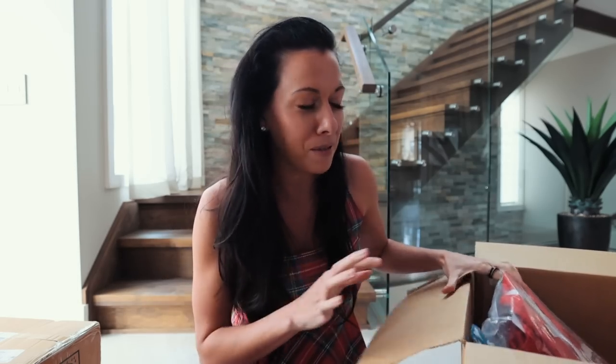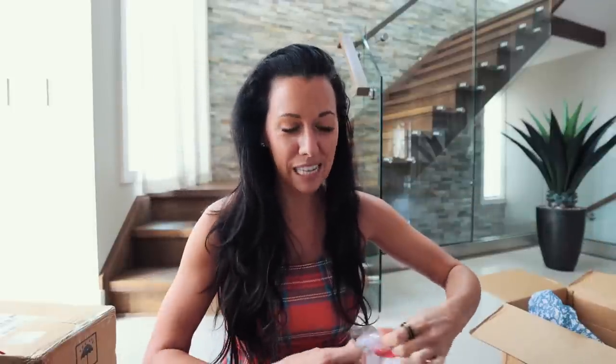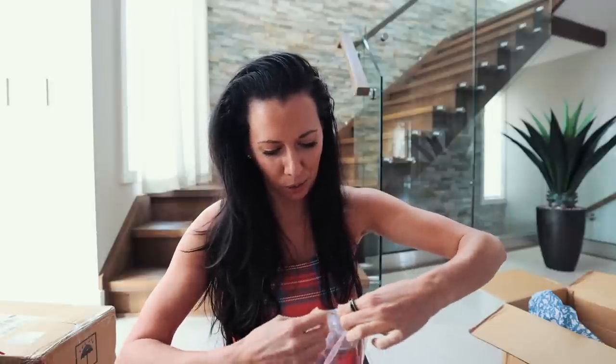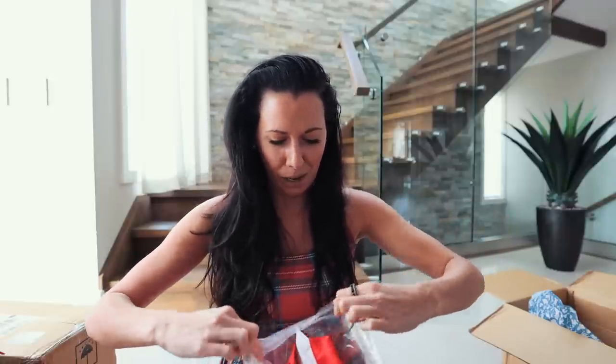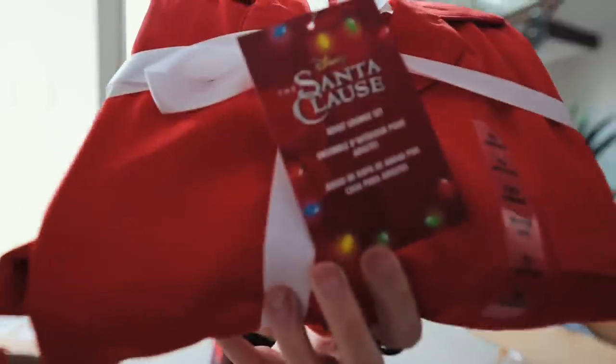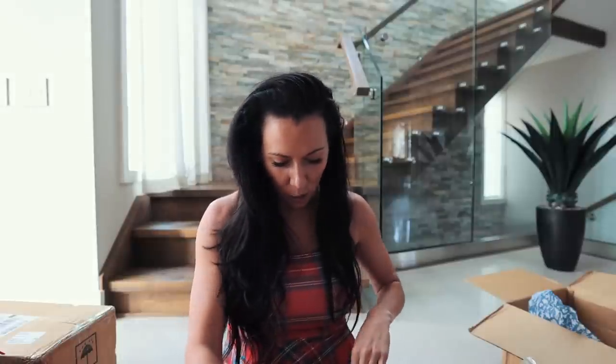I love that my parents support my videos, but I can't show any of their Christmas gifts on here. This is for my dad and it is the cutest thing — I'll open it. Listen, they're my parents, I'll rewrap it for them. Who would want it in a plastic bag anyway? These are so nice. If you already know what this is — these are like the Scott Calvin Santa Claus pajamas. I cannot even handle this. I got them for my dad in a size XL.